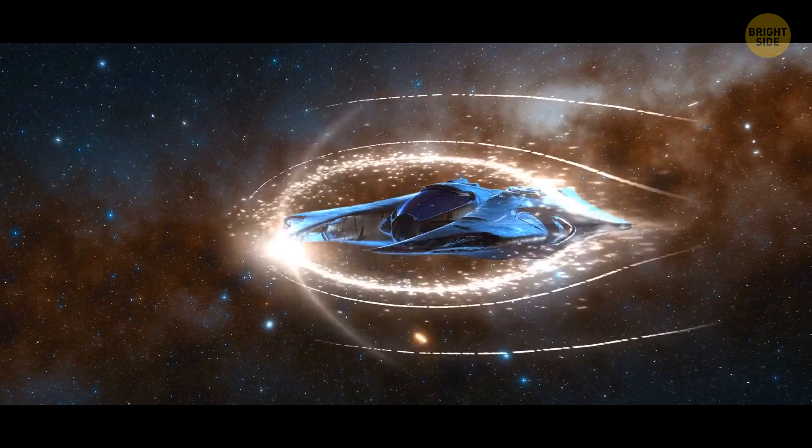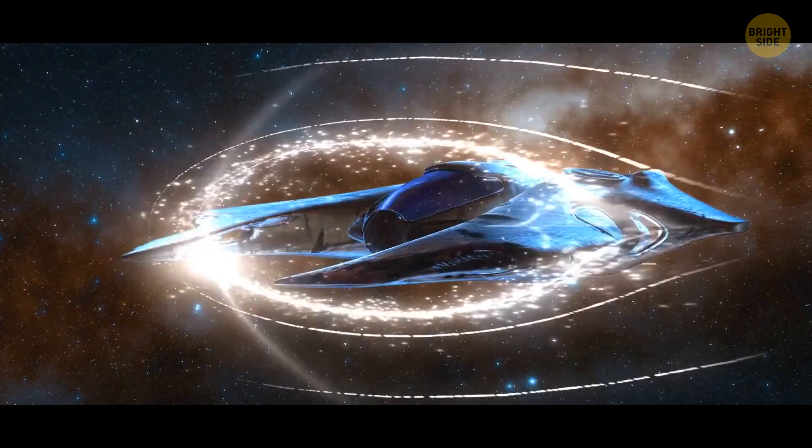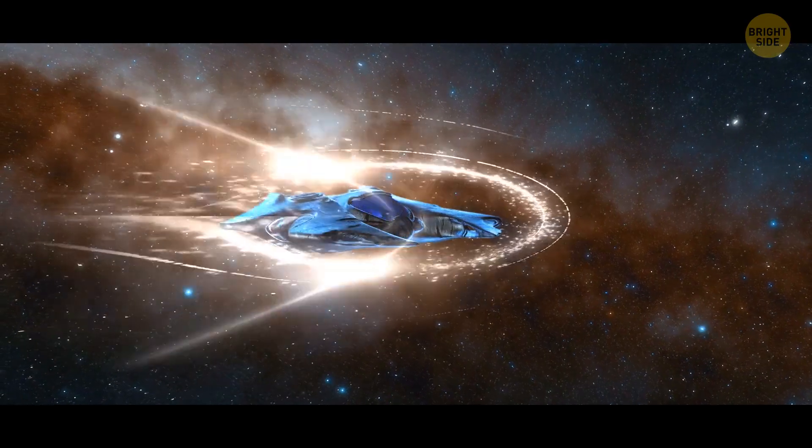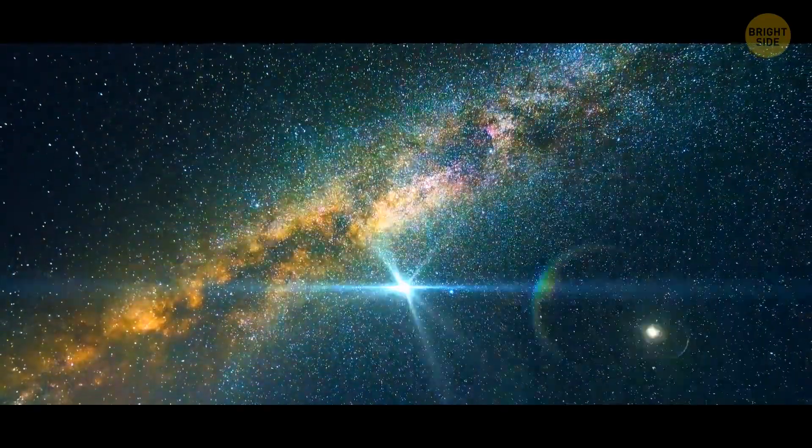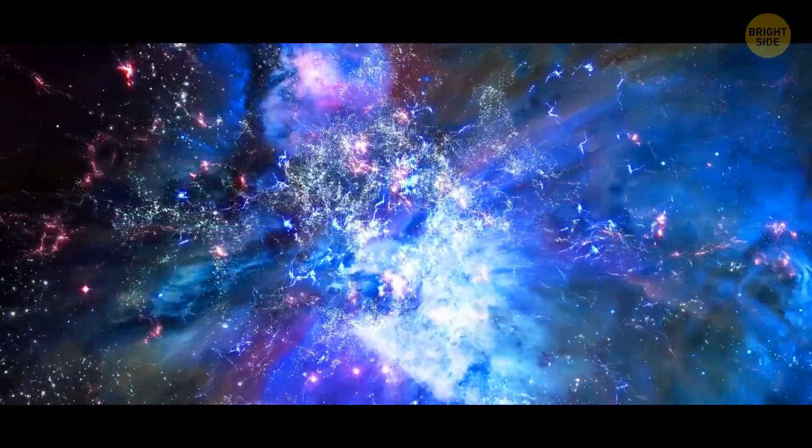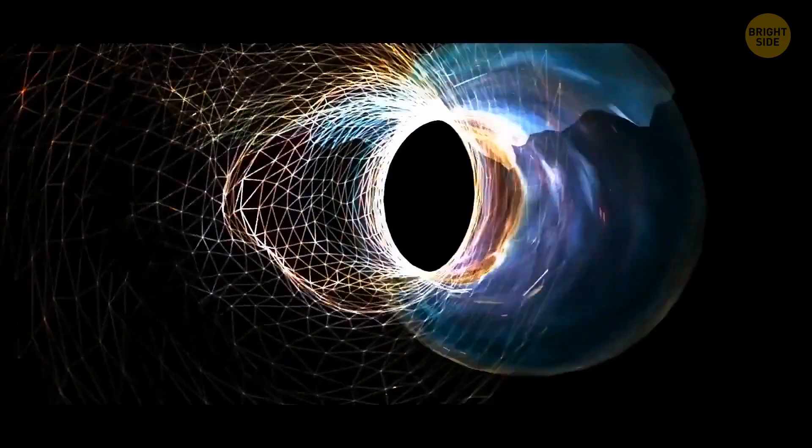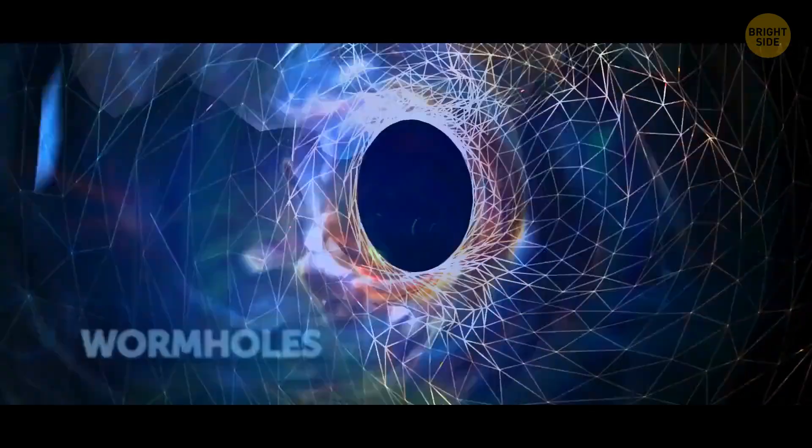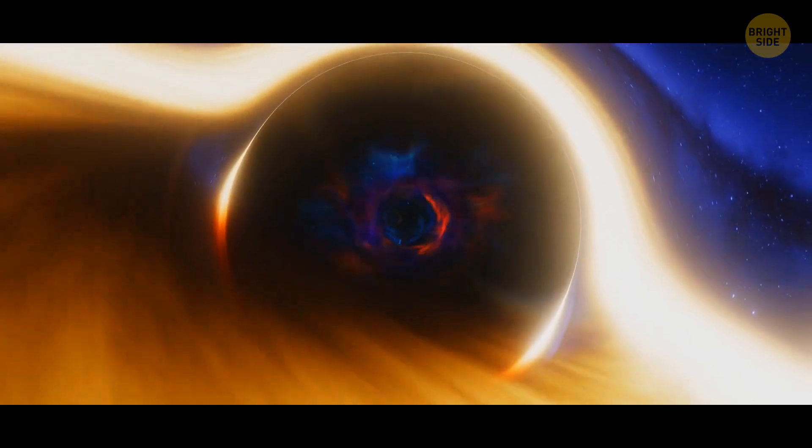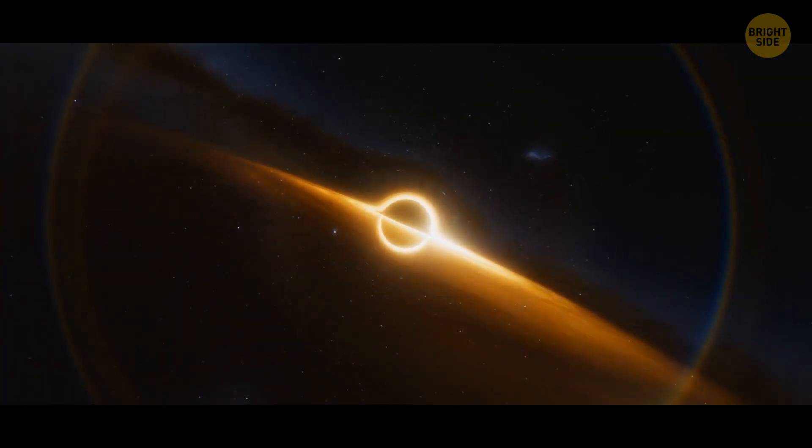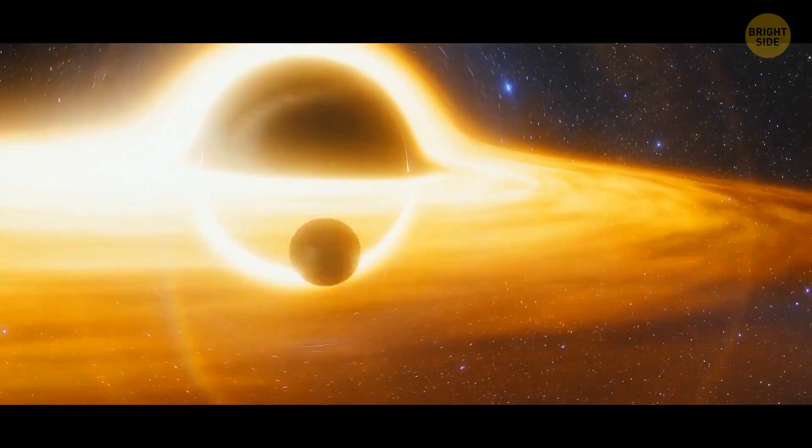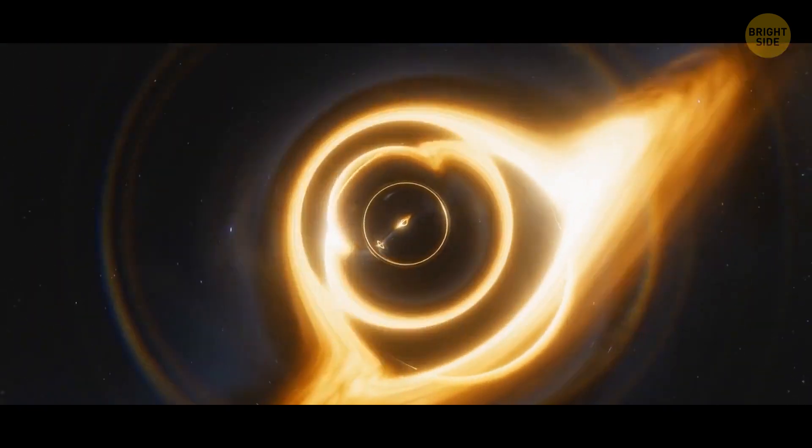Another possibility for faster-than-light travel is the warp bubble spacecraft. The spacecraft would have to compress space in front of it and stretch it behind its tail. Then we'll be able to reach any point in the universe in literally a few seconds. But such travel remains a fantasy for us. Perhaps we can get to different corners of the universe through wormholes. They're shortcuts similar to tunnels. But there's one problem. These wormholes might be inside black holes. They're the most mysterious objects in the universe. They're so heavy that even light can't escape their trap. Our spaceships wouldn't stand the tension either.